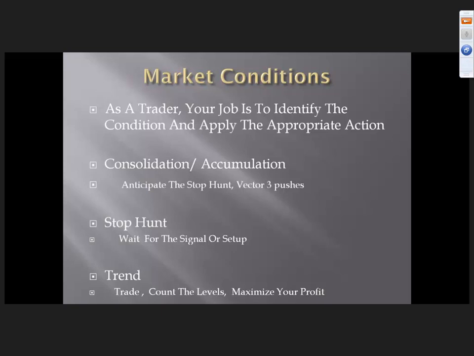When the stop hunt appears, you wait for the signal or the setup. That's the next thing. Wait for him to calm down, stop cutting the low, and go into consolidation. 30 to 90 minutes. If he makes a spike to the low and goes into half a Batman mode, you can calmly deal in the consolidation zone.